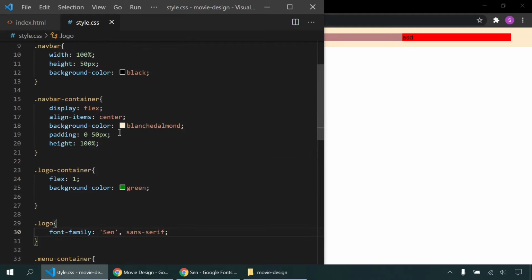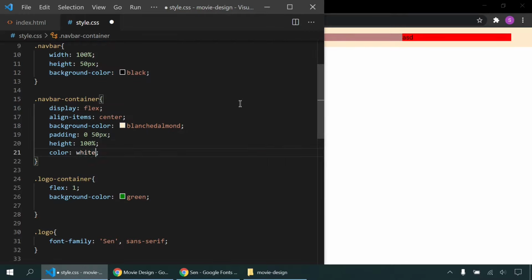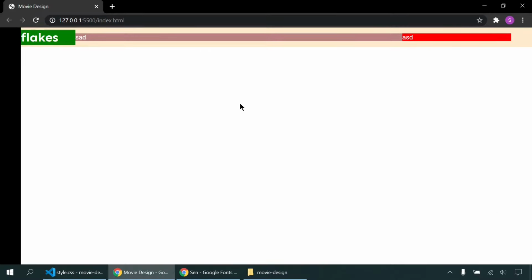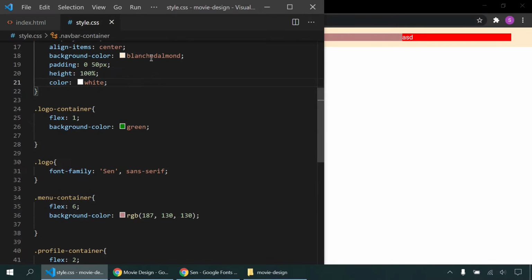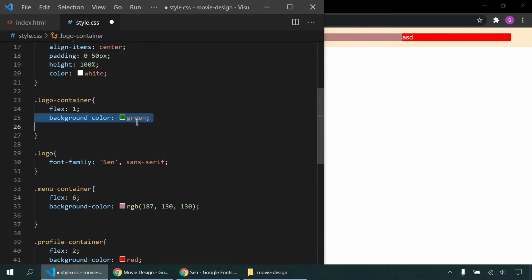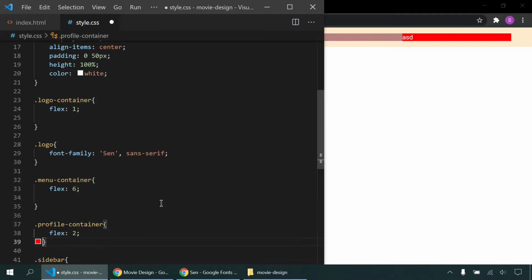So I'm gonna go to navbar container or navbar, doesn't matter, and say color white. Good. So I can delete all these background colors, I think. Something like that.